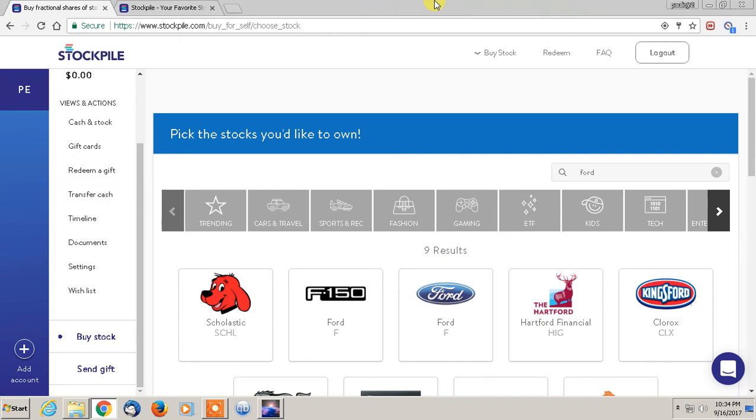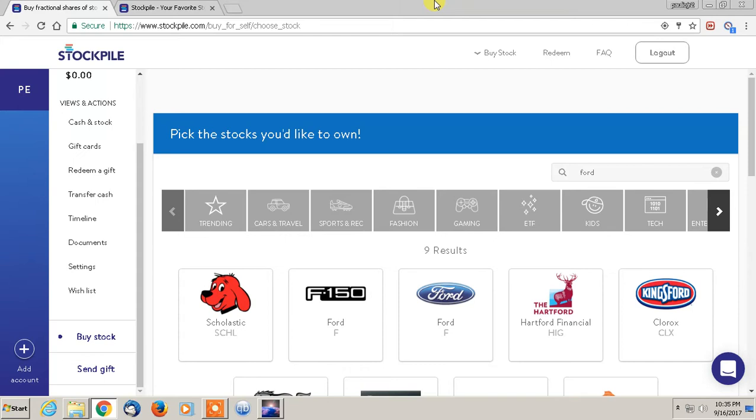This is Paulio Jr. And today I really wanted to share this with everybody because I have found an extremely simple and easy to use company called StockPile, in which, as the name suggests, you can buy and trade stocks as you please. What's fantastic about StockPile to start out with is you don't need an investor or a broker.